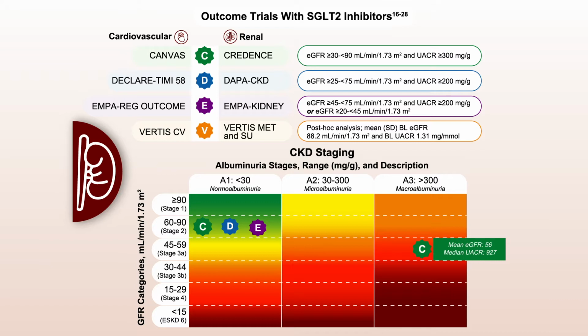And when you look at renal replacement therapy, i.e. dialysis, you can see here that amongst all three trials, combined close to 30,000 patients, only 29 people required dialysis. CREDENCE, with 4,400 people, had 176 events requiring dialysis. So, very important observation to note.